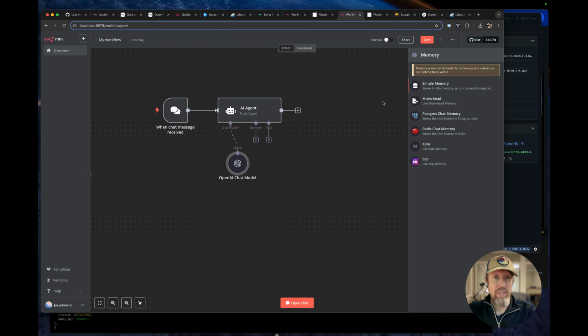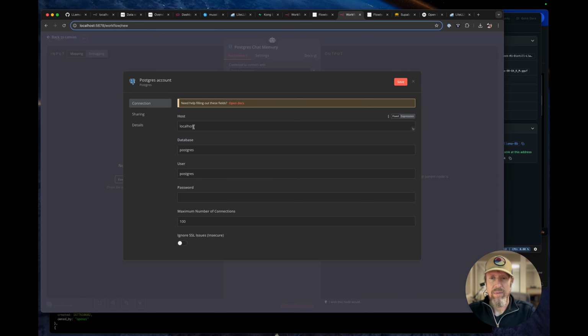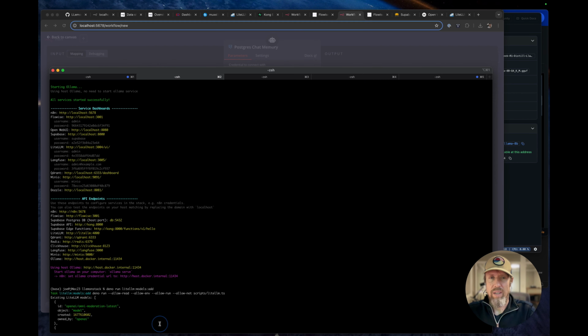For memory, because we've got Postgres already configured, this is going to be the supervisor. There is an actual helper function or script that imports N8N workflows and pre-configures them.